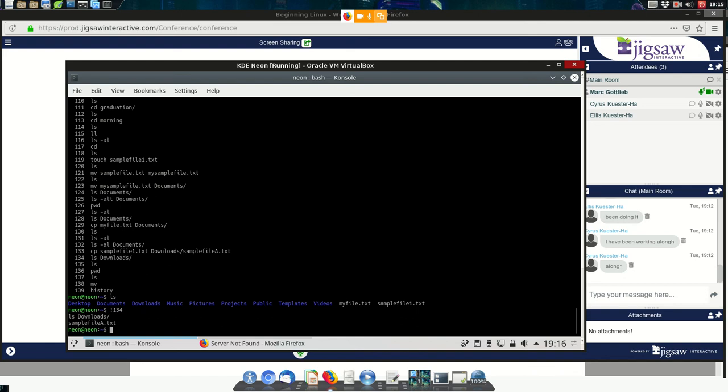Okay, now, last thing I'm going to show you about history is the up arrow. If you use the up arrow, and I'm kind of guessing that you've already figured this out on your own because this is also fairly common, it will cycle backwards through your history until you get to the command that you were looking for.